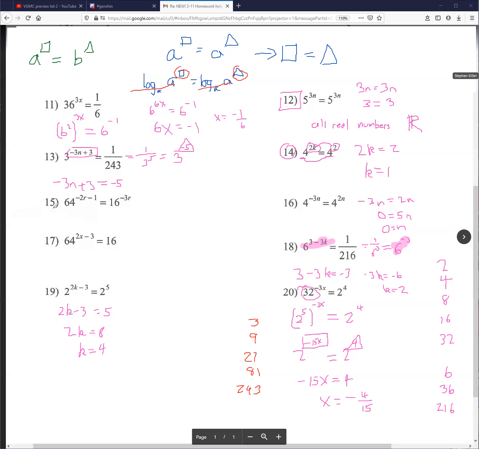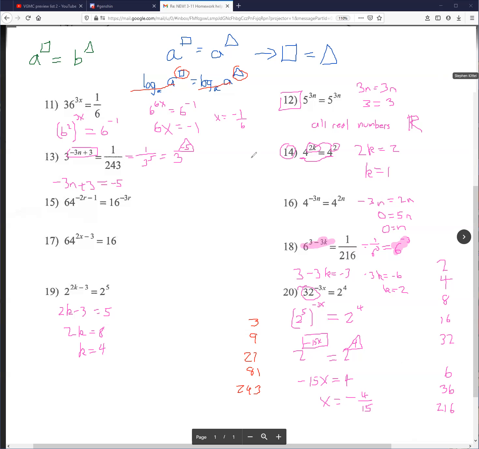Now, 15, 17 use 64 and 16, both of them do. The way we've done this up until now is we've said, okay, we make them out of the same base. And we went, oh, well, 216 is a power of 6, 32 is a power of 2, 243 is a power of 3. It's been nice and easy like that. We just say, oh, the bigger number is a power of the smaller number. But 16 squared is way more than 64. It's 256. So what do we do?